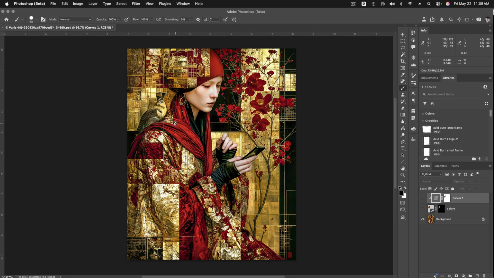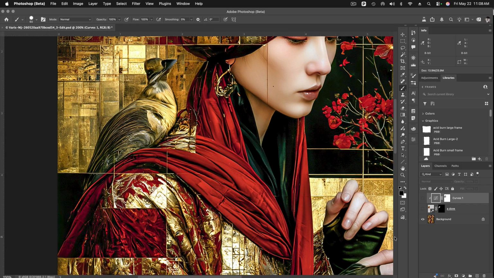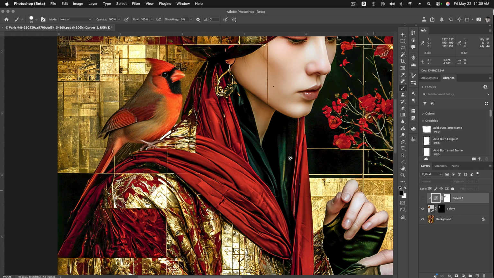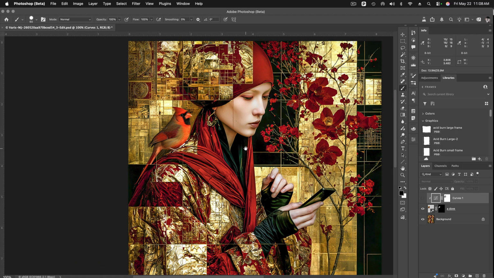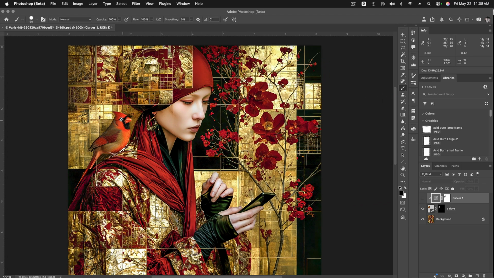Okay, and so what I did here, I used Firefly. Let's zoom in a little bit here. I used Firefly, Adobe's AI, to change that for a cardinal. I figured the cardinal would be kind of cool in this environment, but the red is too orangey. So I'm going to adjust it using a curve to make that a little more cardinally magenta, and it matches the color of the red in the rest of the scene.